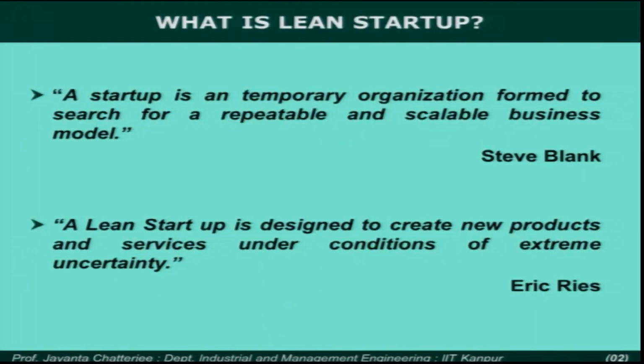So, what are the 2 concepts here? A lean startup. A startup means a temporary organization formed in search of a repeatable and scalable business model, right. And by the way, Eric Ries, who wrote that lean startup book, says a lean startup is designed to create new products and services under conditions of extreme uncertainty. This extreme uncertainty is the key word, which is the state in which we are today. In the 21st century, even at this stage, we are seeing high velocity in almost all fields in terms of new product introduction. So, there are many people competing at breakneck speed to get to the marketplace with more concrete, worked out, better solutions, better roadmaps. Therefore, this lean methodology becomes very important because it is aimed at responding to this extreme uncertainty.